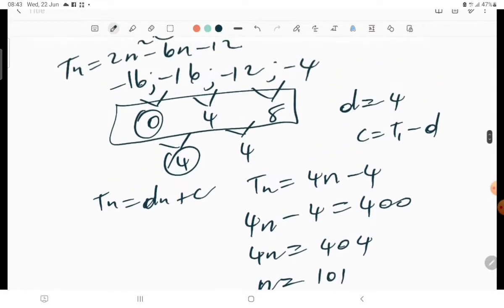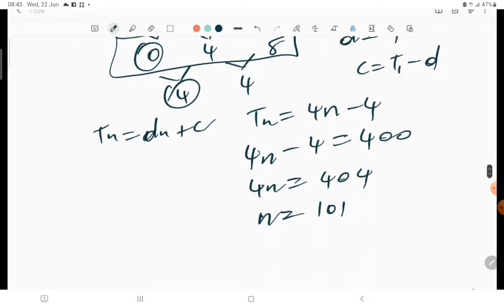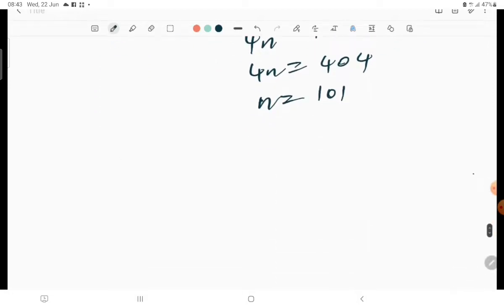So our n is equal to 101, which means we are having tn, and the other one is tn plus 1. Therefore we have t101, then the other one is t101 plus 1, which is 102. So we are looking for t101 and t102. These are the terms that are consecutive to each other.